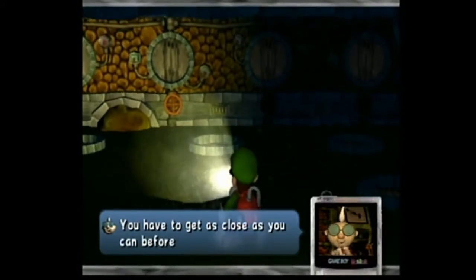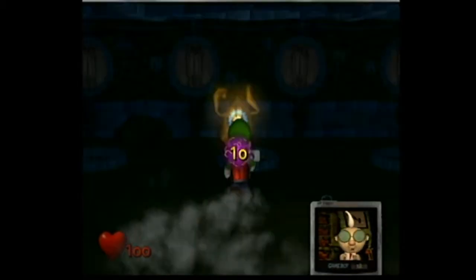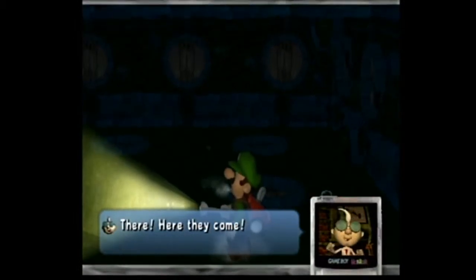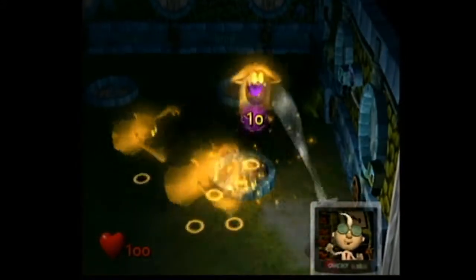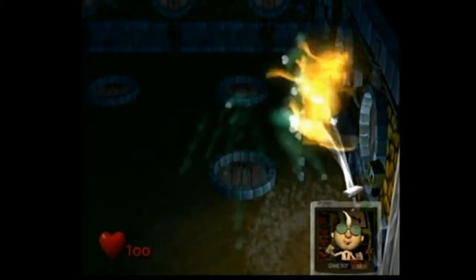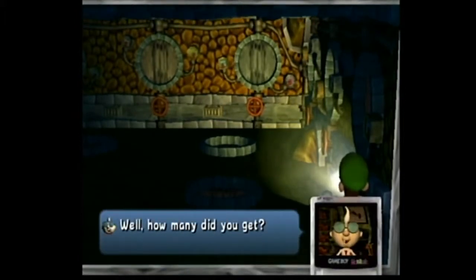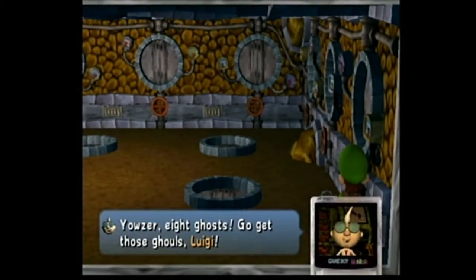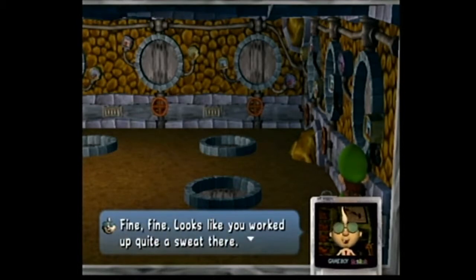And I accidentally made that one disappear. So that will affect my score in this training, but I don't think this score actually matters for anything. Oh, that's a lot of them at one time. I got 4 of them at once, and the other one just hung back and got captured later. And I got 9 of the 10 ghosts in this training.